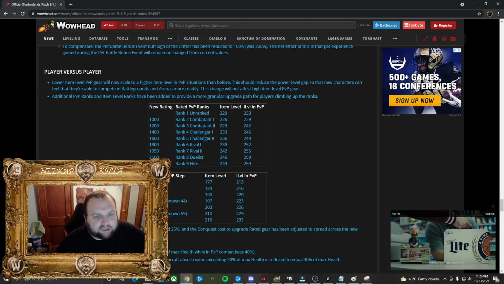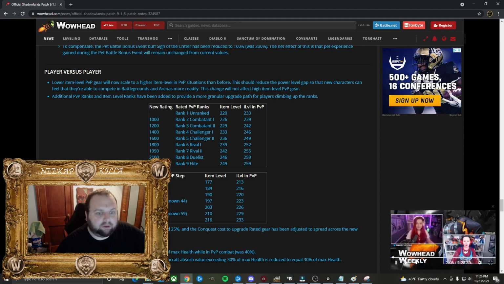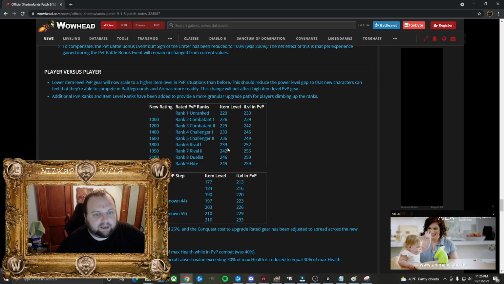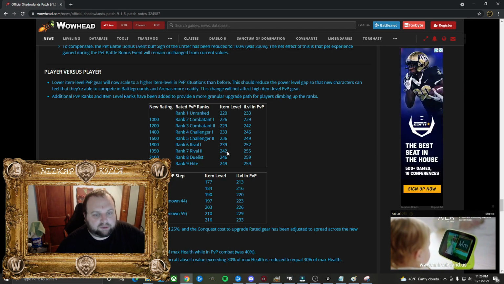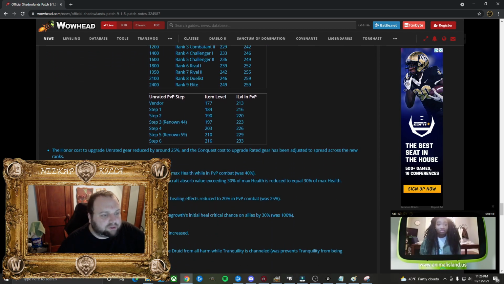At 1200 rank 3 Combatant 2. So basically they added Combatant 2, Challenger 2, Rival 2, where the item level goes up by 3. Instead of having a 236 to 242, you have 236 to 239 to 242, a little bit of a gap in between there. So that's their idea to balance it out. Again, it's helpful, but it's not really going to solve the issue, unfortunately.